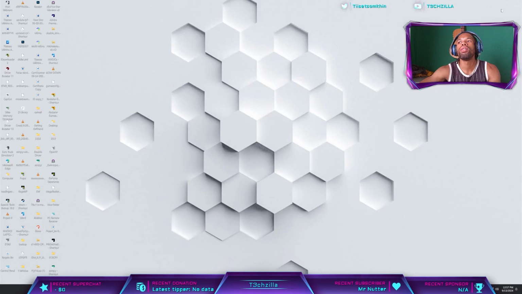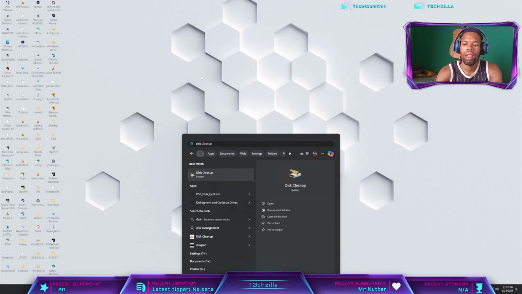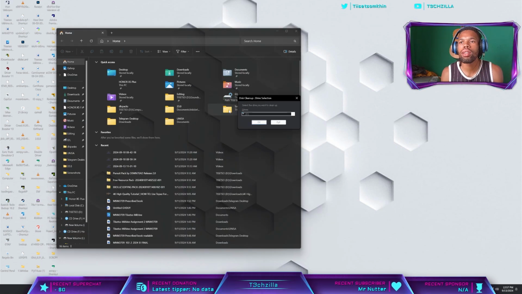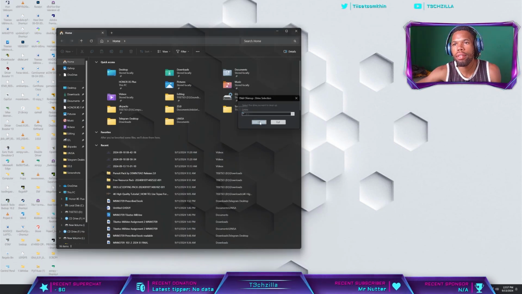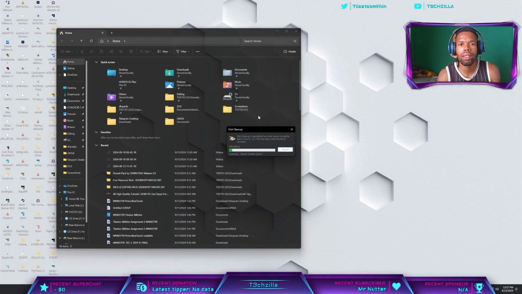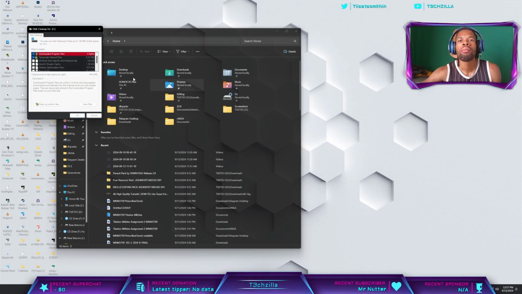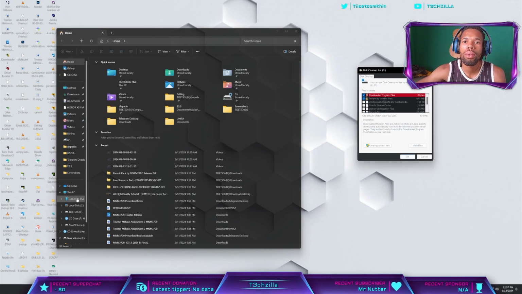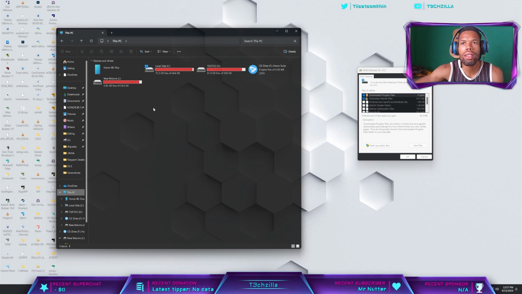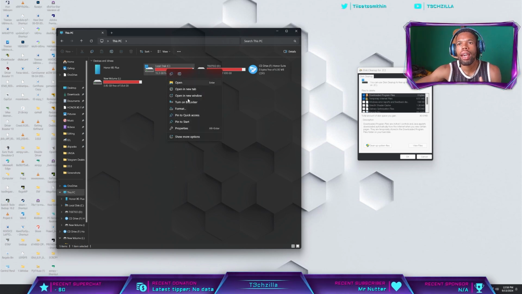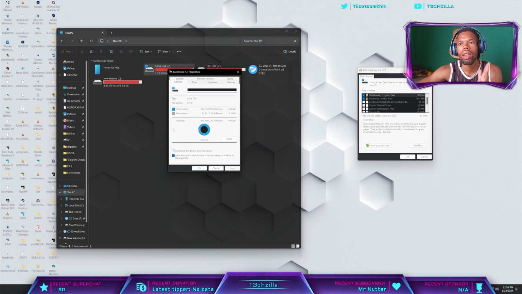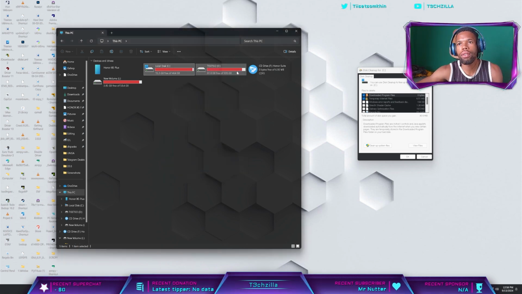We're going to do that right now. You're going to click on Windows, and search for Disk Cleanup. Once this window opens, you select the C drive because that's where it is, or if it's on a different drive, you select that drive. For Windows 10 users, this is what you do: you go to This PC, click on Local Disk, and then I think you should see Disk Cleanup. If you don't see it, you go into Properties, and it should be there. For us Windows 11 users, we don't have it, so we have to search for it straight from Windows.